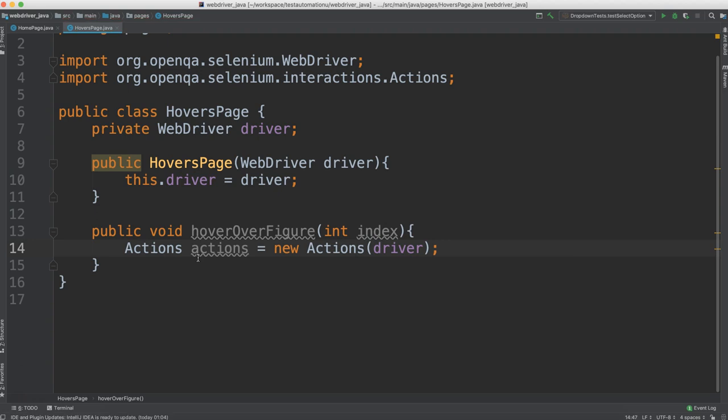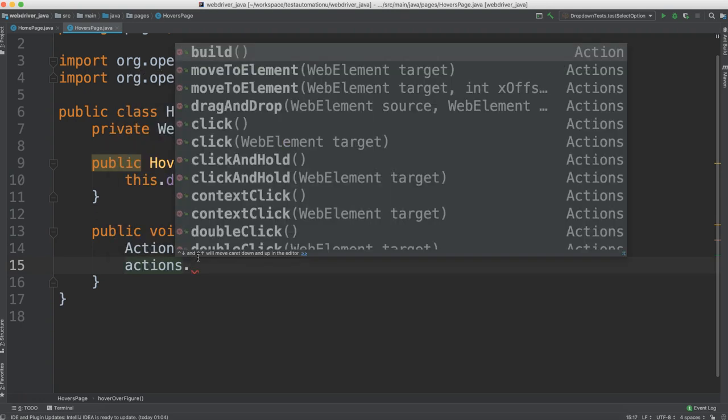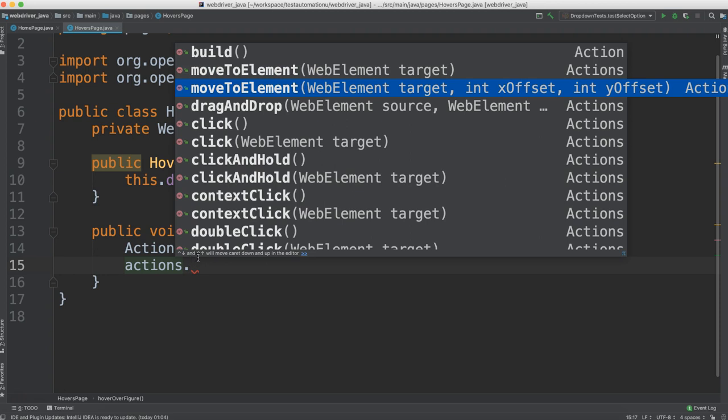Now that we have the actions, we see that there are multiple methods here. There's move to element, and that's what we're going to use in order to hover over an element. So this is going to move the mouse to that element. We see an overloaded move to element method that takes the X and Y coordinates, and then we see drag and drop.